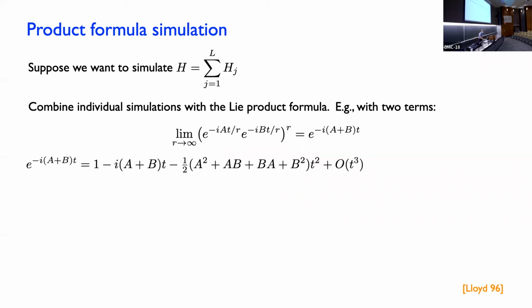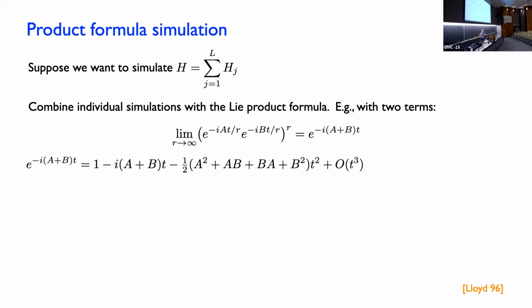Okay, so let's work out the simplest case of this. Let's imagine that we take this product formula that's written here, this limit as r goes to infinity, and we think about just truncating to finite r. And then we ask, what is the error? It's going to be useful to think about what happens when we Taylor expand the left and the right-hand side of these two expressions that we want to show are close. We want to show that if we pick a large enough r, we remove the limit, then the expression on the left is close to the expression on the right.